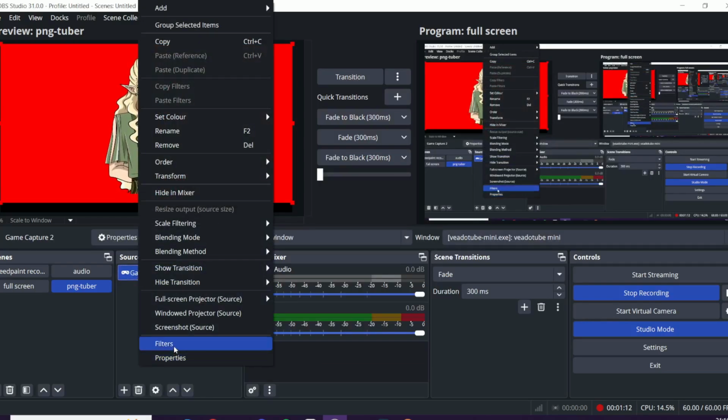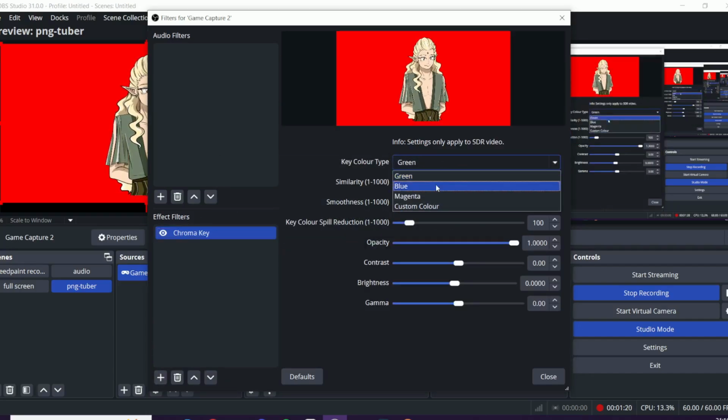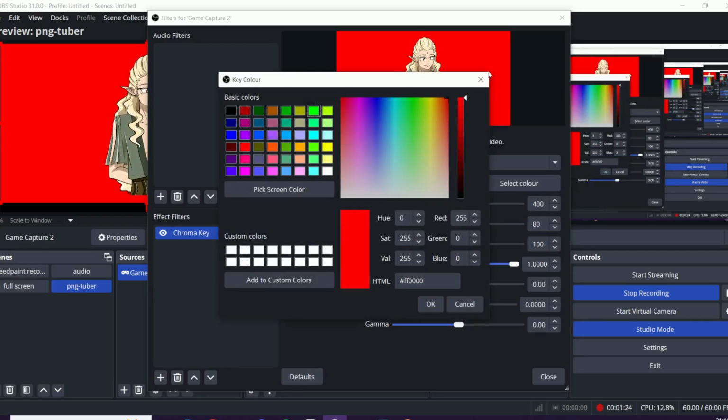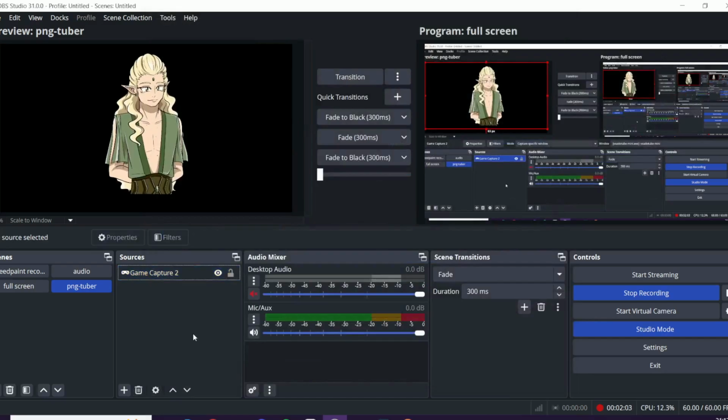If you do, right click, filters, effect filters, chroma key. Then you can just move it around the screen and you've got yourself a working png-tuber.